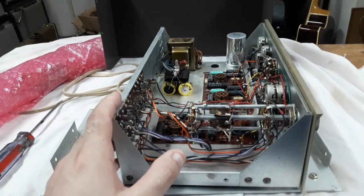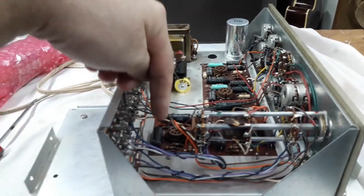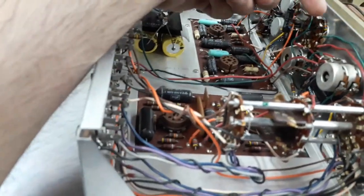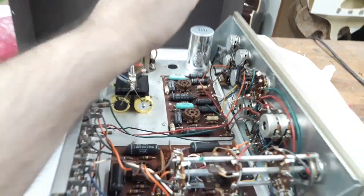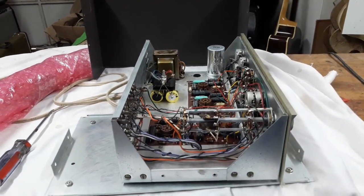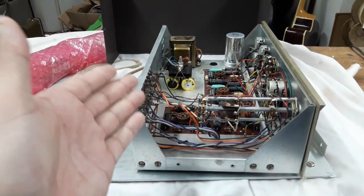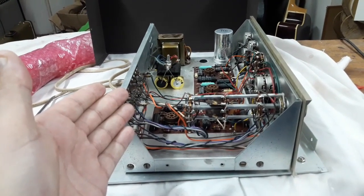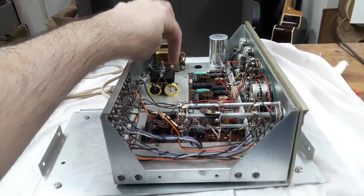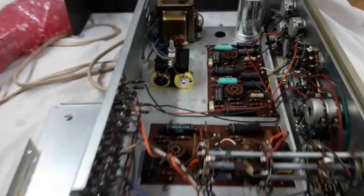And then level 3 would be going through and testing all the capacitors and resistors on the boards. There's 2 separate circuit boards, and there's a bunch of resistors and capacitors on the front controls. Test everything to make sure they're within spec. Anything that is not in spec, I will replace. So that would be the 3rd level of servicing in leaving this pretty much stock original circuitry. Again, I'm constantly reminded that the selenium rectifier, this square thing here, should be replaced with normal modern diodes, so that's a must.